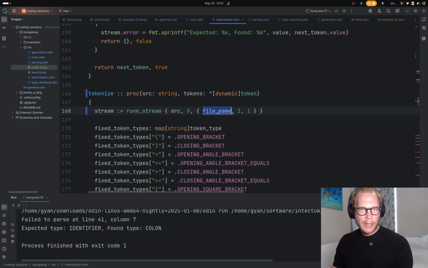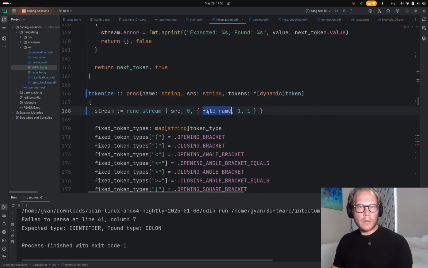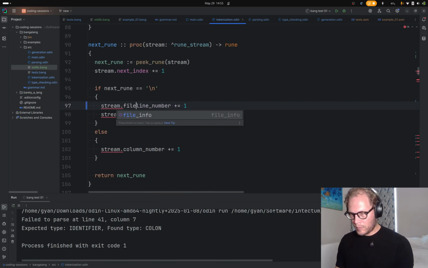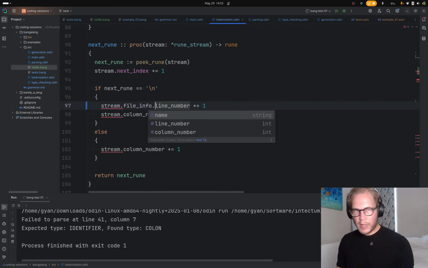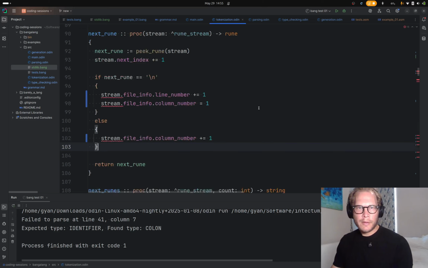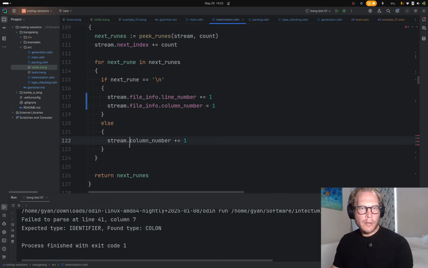Guess that needs to be that. So we need to say, let's just say name. And this is where we maintain them. So I guess we just need to access file info now. I guess here as well.